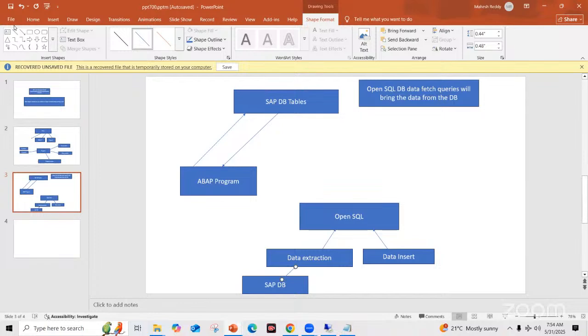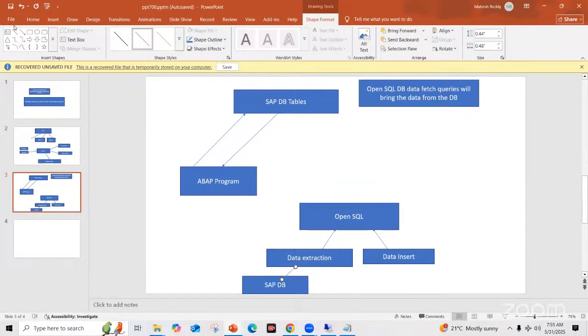It is a query or not? A database query, right? You can imagine. Every activity we do outside is related to these two types of data flow, whether you fetch the data or you insert the data.